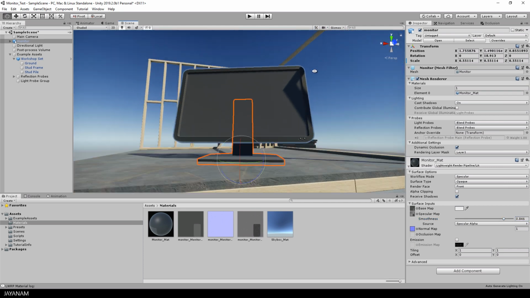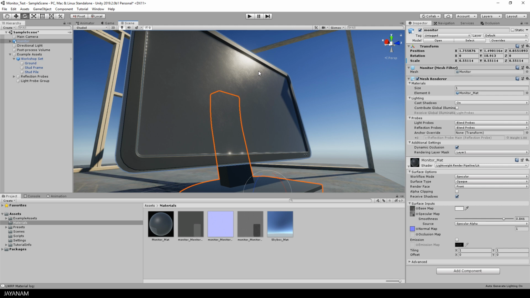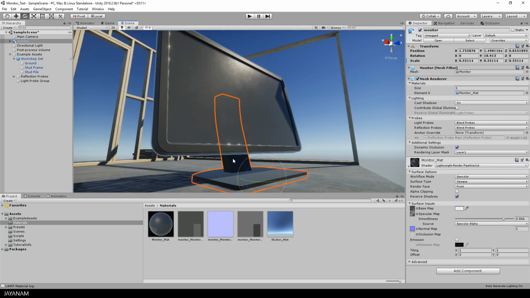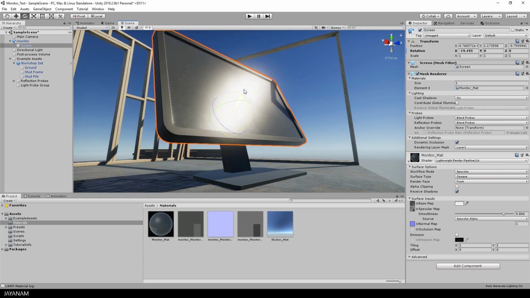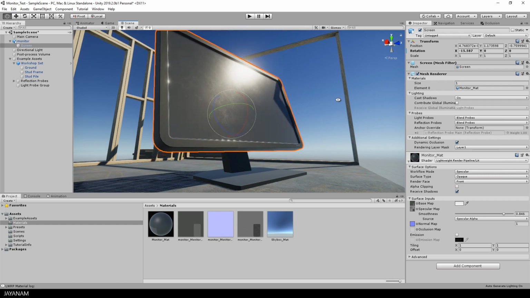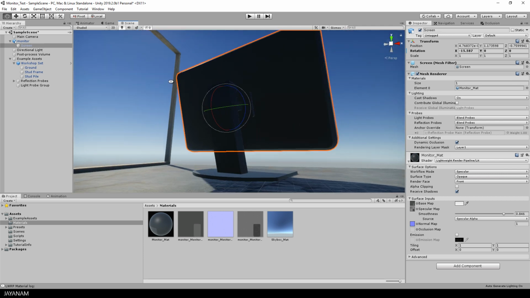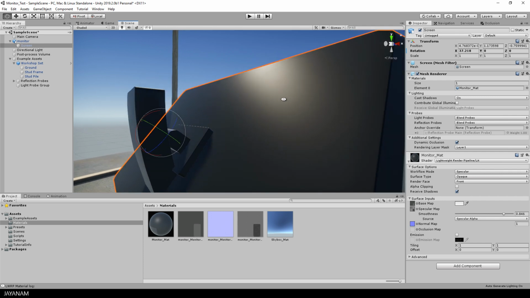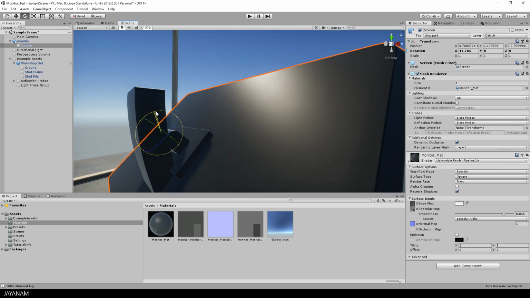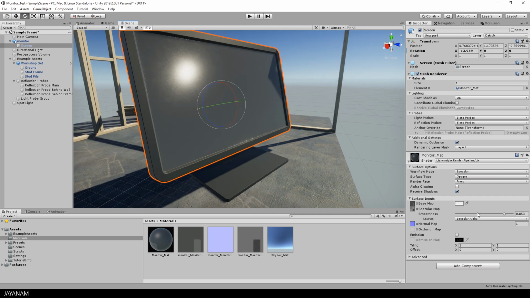Alright, and now let's have a look at this from different angles so that you can see the roughness parts. Looks really nice, and as you can see the monitor consists of two parts so that you can rotate the screen like this. What you can do as well is to change the smoothness factor of the specular map to make the screen appear even more reflective.